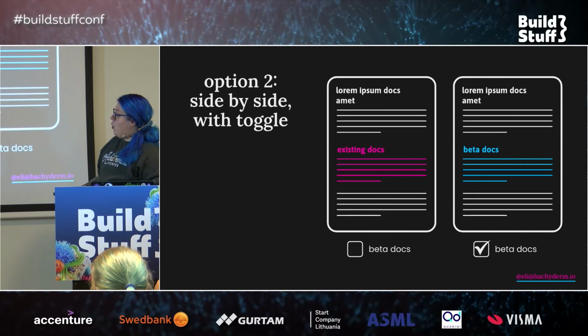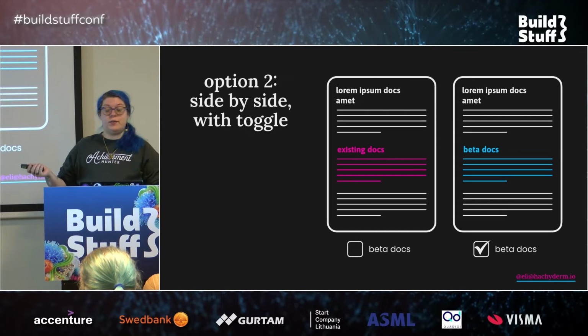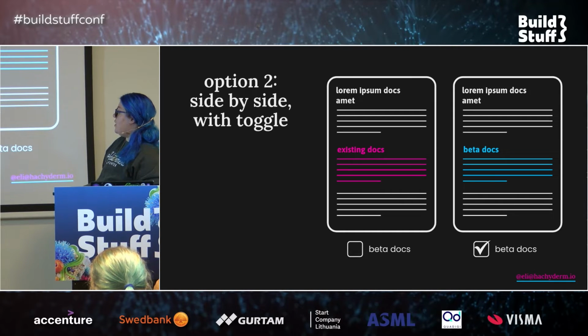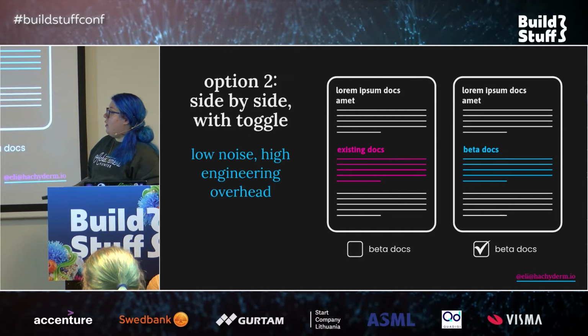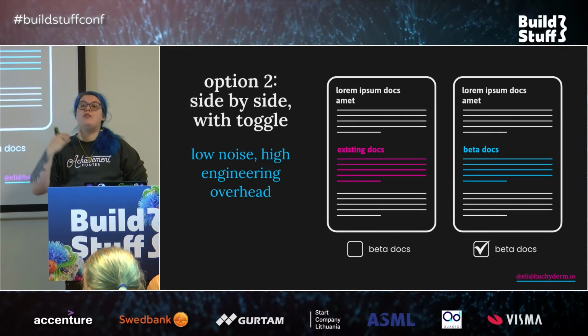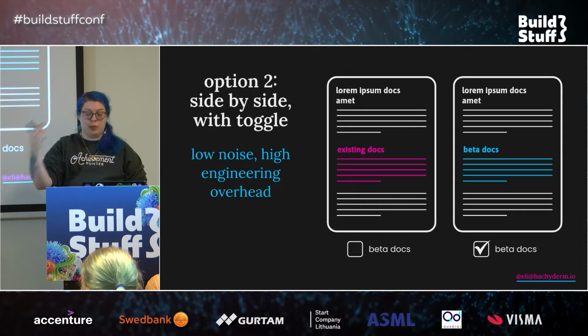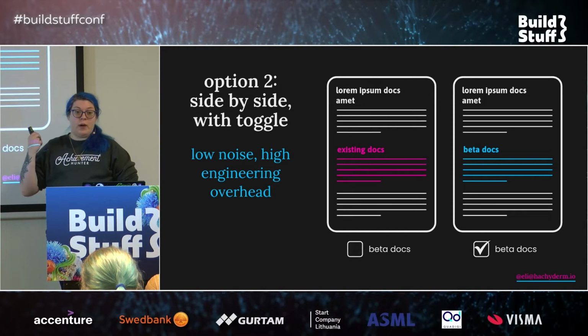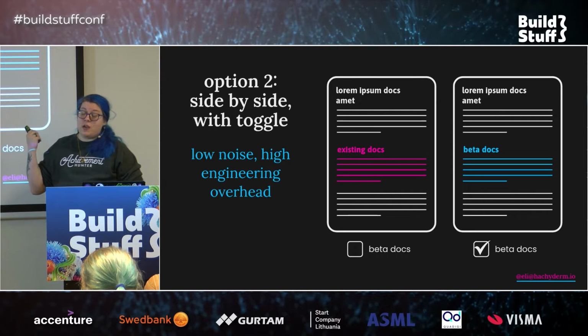So you simply have a toggle that sets in your user's cookies or something, and you say, okay, which one do I want? This has some engineering overhead in terms of how you present your docs. You have to add that toggle, you have to do some work to store it in the cookies, and display the right thing. Hugo, I know, has functionality that lets you do this, because that's what we used.